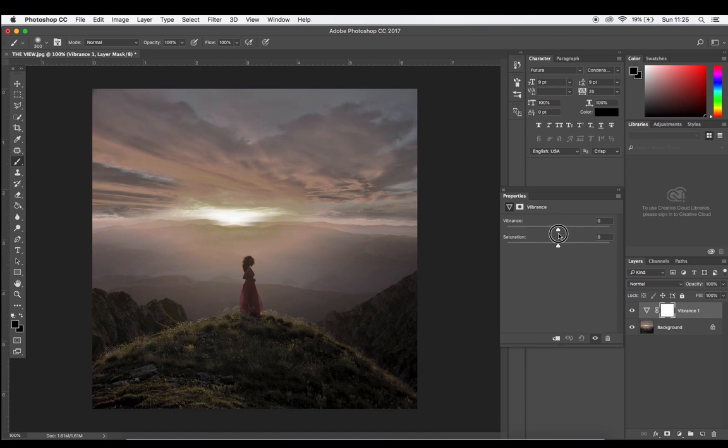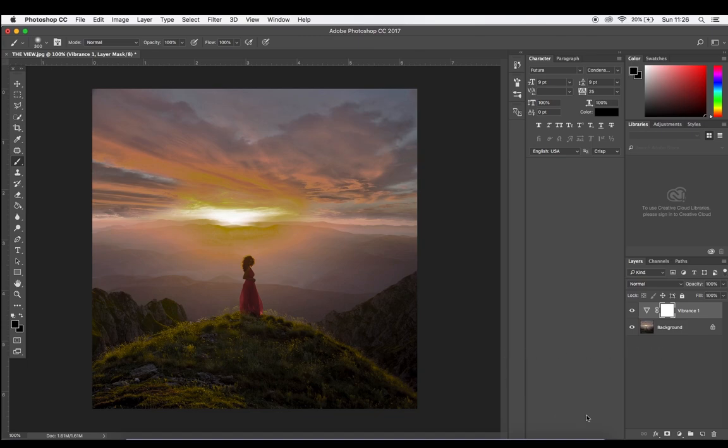Now this is more used for maybe skin tones and things where you don't want to overplay the colours, just a little bit works. But for this photo we're going to go a little bit more dramatic. So go to the saturation level and just bring this up and watch the change you're going to get. Brought up the colours into the orange, into the green, into the dress, and it's looking a little bit more vibrant. I'm going to bring up the vibrancy as well, just to let it burst out a little bit more. But be careful, obviously at the moment we've got quite a lot of orange appearing in the centre, we might not want that. So let's bring that down just a tad.